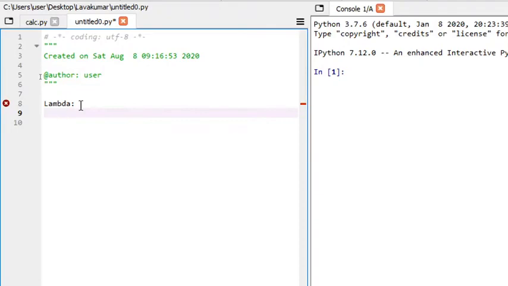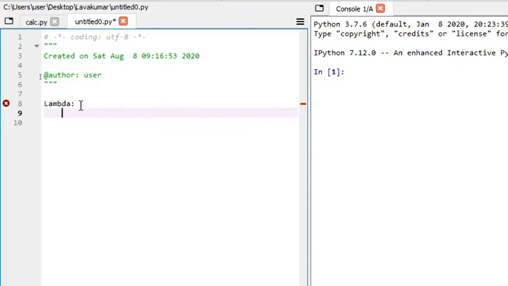The answer is only one. So lambdas can be used only when you have a single expression. You can apply lambdas only when the function is going to contain one single expression.